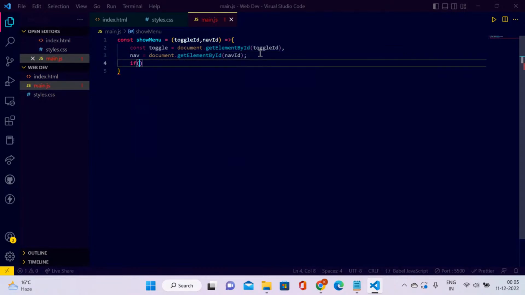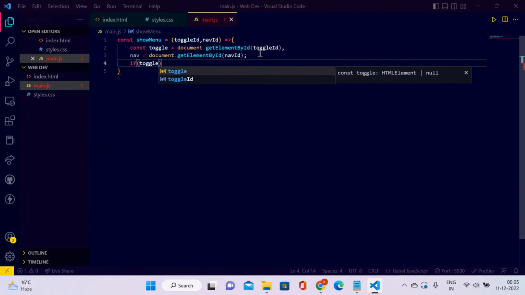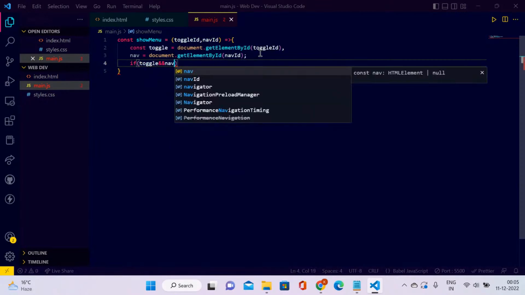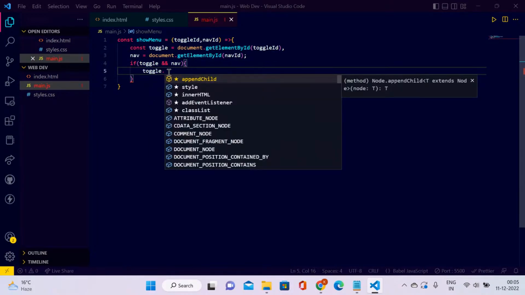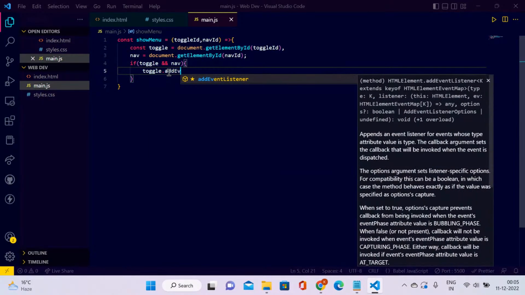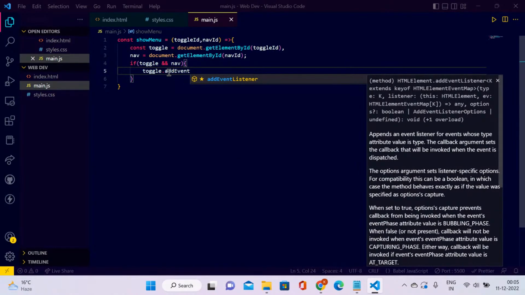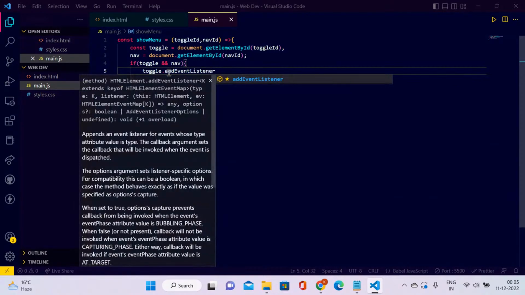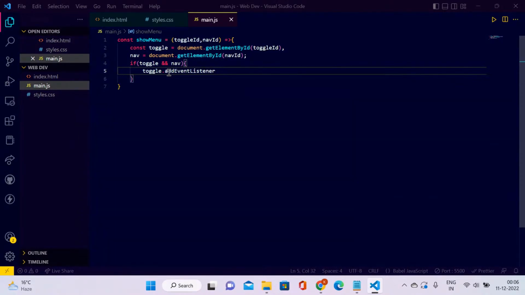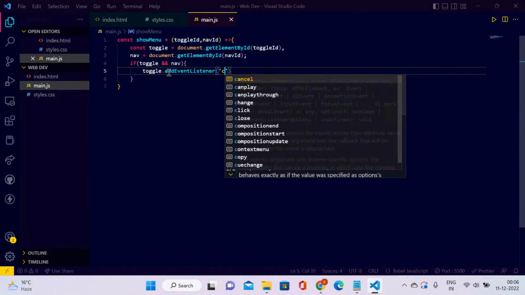So if toggle and nav both are true, we will just add a CSS class to it once our toggle is clicked. Add event listener, click.